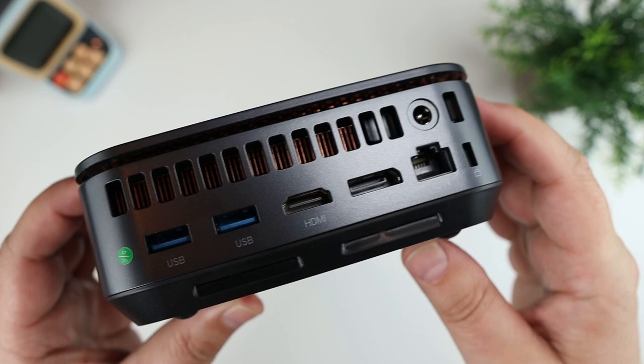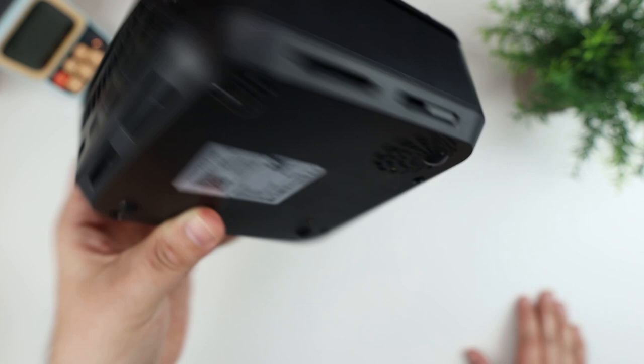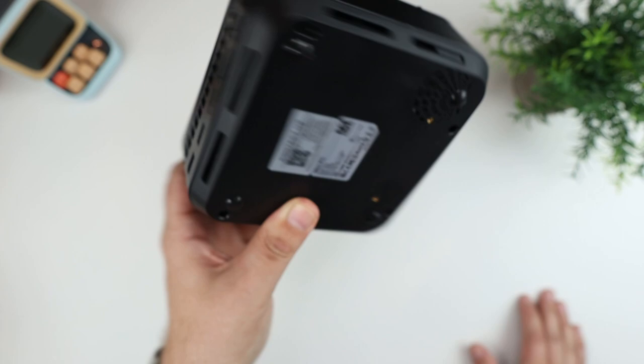So fairly minimal on the actual device, right? So you end up having four USB 3 ports and then the front USB-C. So plenty of ways to connect peripherals to this device.